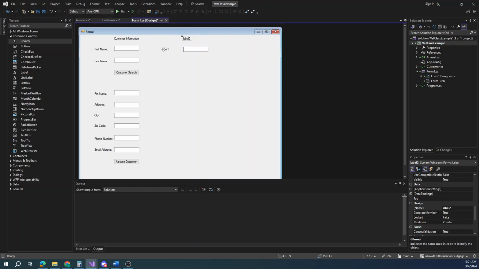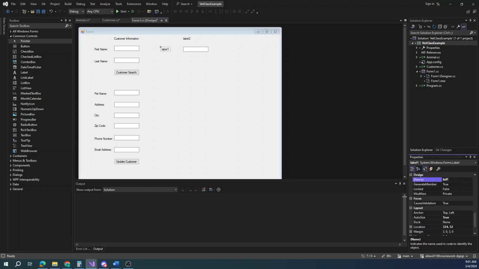Label 1 we'll just call pet name. I'll put S for the search text, because I think if you just put pet name, it might throw an error since we're already using label pet name.